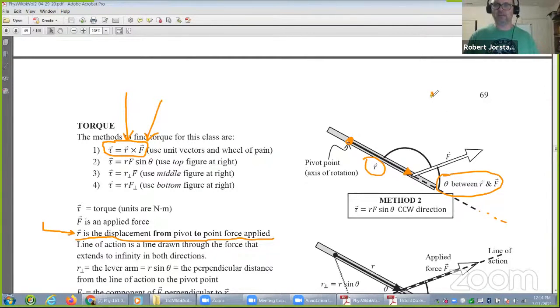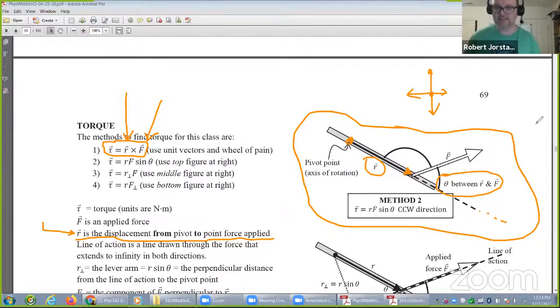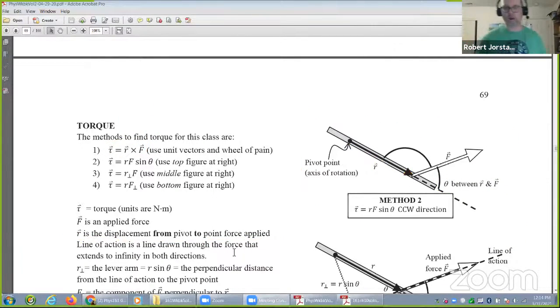Previously in our FBDs, we used to draw things as a dot and just draw all the forces acting on them, right? When we used to do problems with FBDs, we just draw a dot. Now we can't do that anymore. In a free body diagram, we need to visualize the entire rod that has a force acting on it, or the entire plate or whatever. So our FBDs need to improve. We're no longer just going to do a dot. We need to show where the force is applied, because we need that to understand this R vector. I think that's enough on that. But any questions so far?